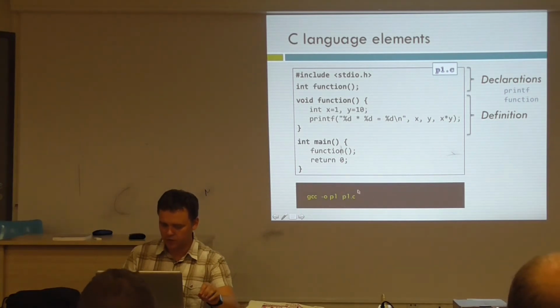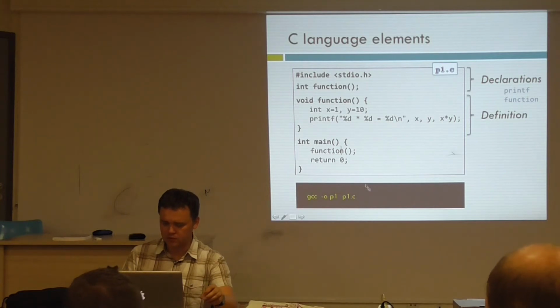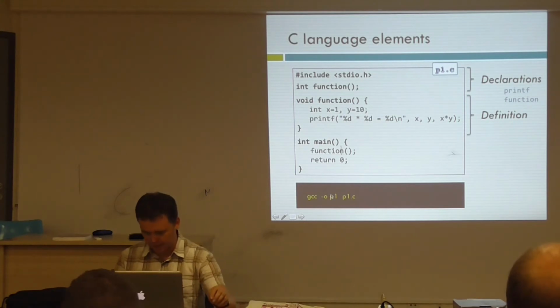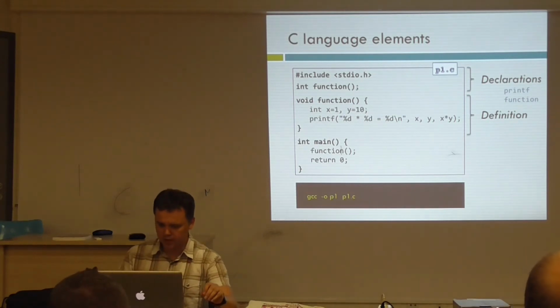So this program will be compiled, and after that there is also a process to associate our compiled version of our program with some libraries. So the compiled version of printf will be added to this, and we can create one application. And after that we can run it.